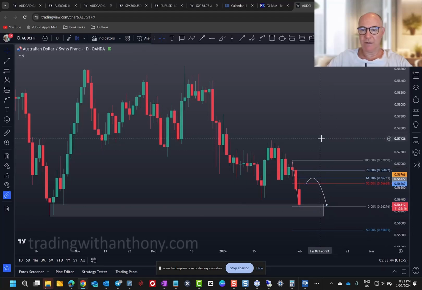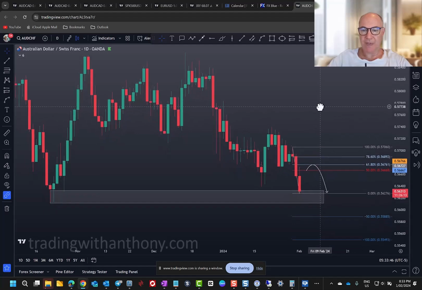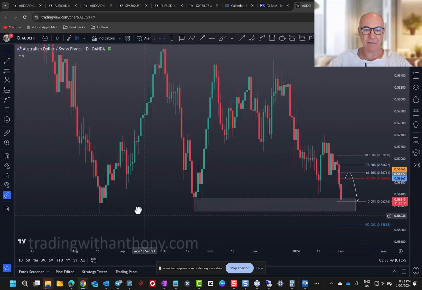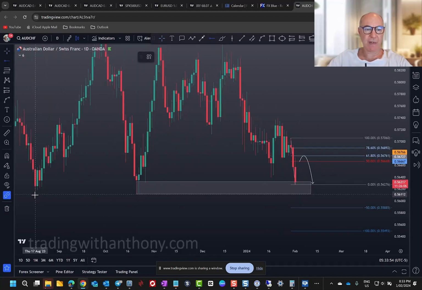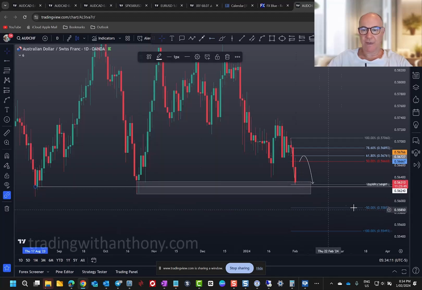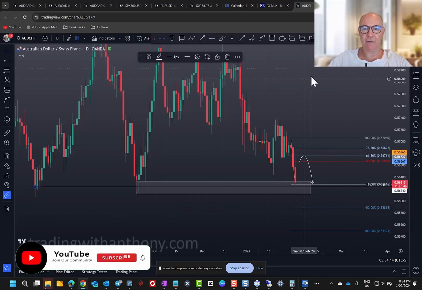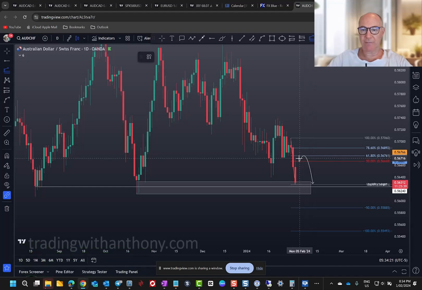Now, stops and targets. Let's just have a look and see what we've got left. Alright, I'll just mark up these lows here. There'll be one target, and I'd go with this fib level here, or at least go 1 to 2 risk reward. So if an entry is going to be up in here somewhere between the 50 and 618, something like that, stop above the high on the daily time frame.